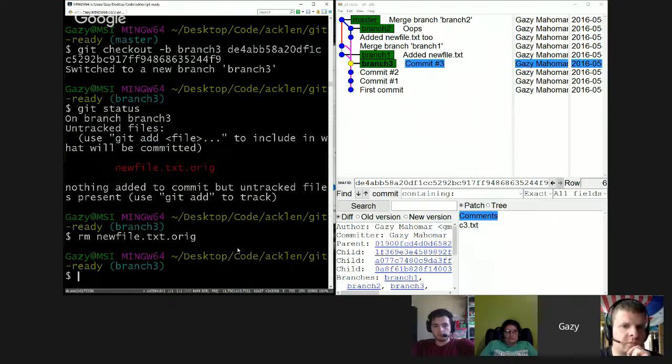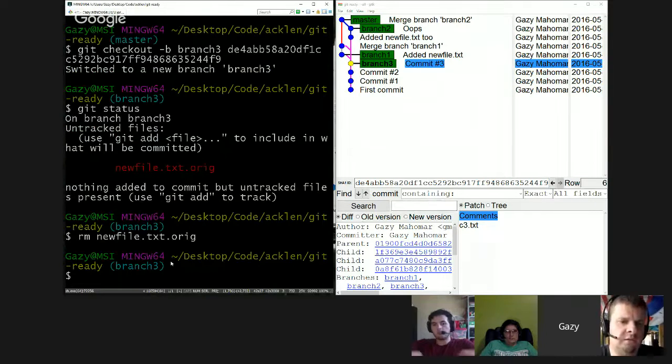So now we're at branch 3. Hey, Gazi. Sorry for interrupting again. For me, those original files usually go away automatically. I was under the assumption that if you merge the conflict successfully, then that file goes away. Is there something else going on that I didn't know about? This is a kdiff feature. I mean, this is a kdiff command line argument.